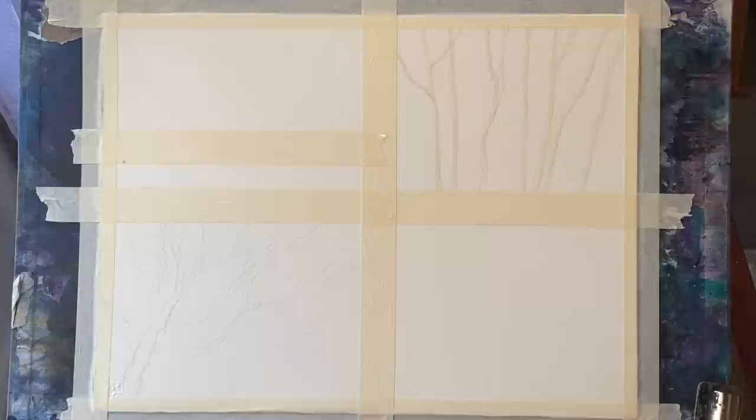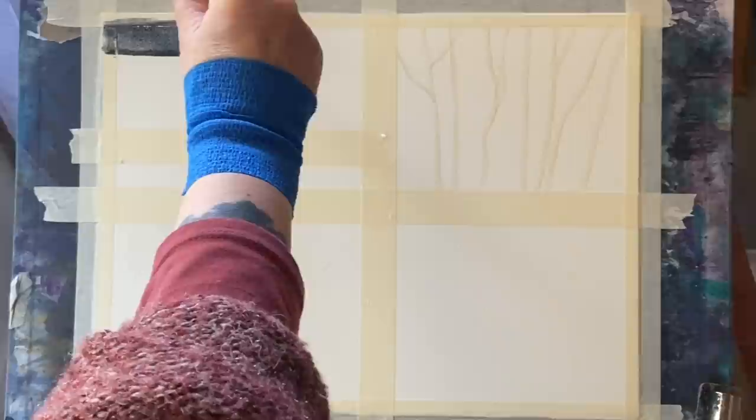Top left has a piece of masking tape a third of the way up to create a horizon line. Top right you can see that I've just drawn in simple tree shapes and painted them over with masking fluid — that will keep those tree trunks pale when I paint over them. Bottom left I've scribbled in a rough tree shape that will get covered by the wash but it gives you an idea of what's going there.